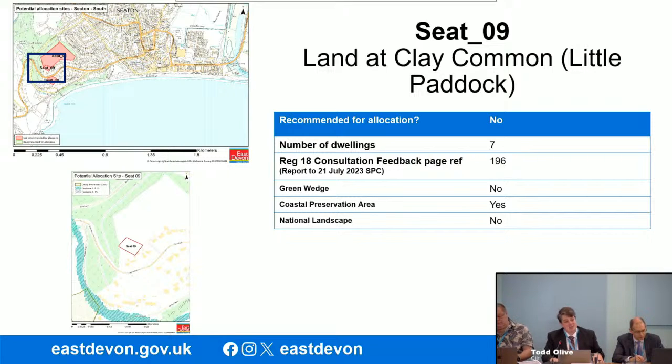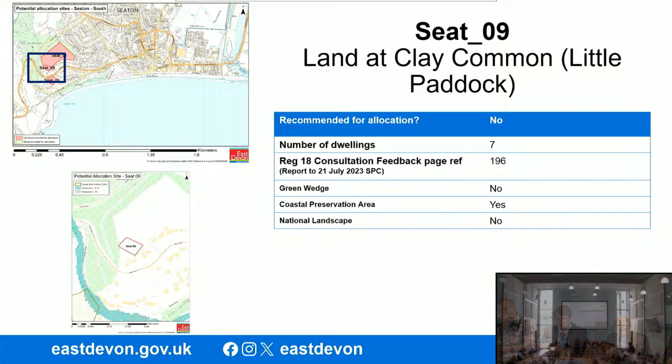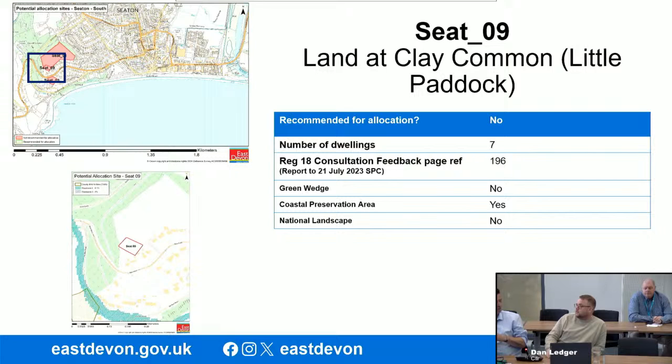Sorry, Councillor Ledger. I think this is a site that we can possibly revisit later down the line if we come to the end and there's a shortfall. It's one of them that, to my mind, is borderline. It's whether we'd be happy to get access in through the rejected site into the smaller site. But no, I'd be happy to propose that we move on, Chair.